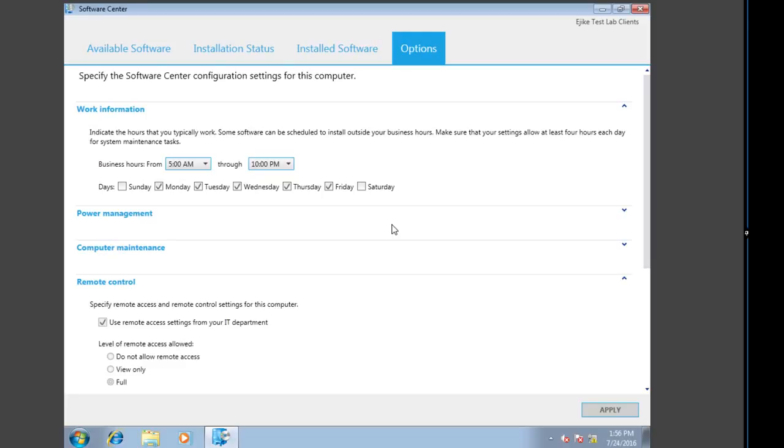Now we're going to validate the implementation of the remote control and try to start the remote control session on this client machine.